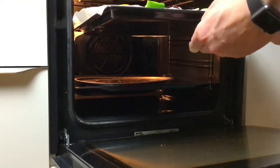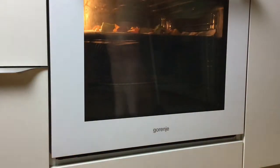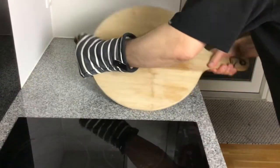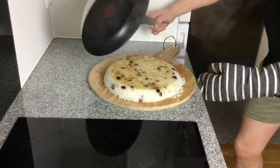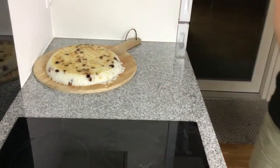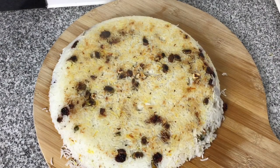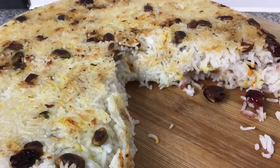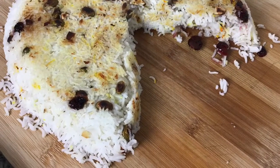The rice takes roughly 15 to 20 minutes, so now I can put the kebabs in the oven, which will take roughly the same time. 15 minutes later and the rice is finished. I made a little too much so it was quite difficult to turn over, but the finished dish is crusty on top exactly as intended and the rice is perfectly cooked. The recipe serves four and it was just about right. Served with the kebabs I had leftovers for a couple of days and it was perfectly balanced — sweet and salty — and the kebabs just made it taste great too.